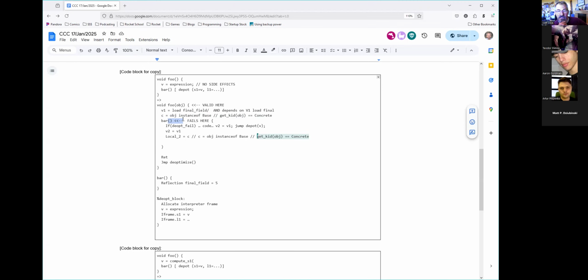The load of the subclass of base. Oh, I see. When you come out of bar and you're in a catch, the obj has been allocated already. Obj predates bar. Obj will never be an instance of anything other than concrete. It is valid to sync it. Obj is functionally done. I have obj. It's known to be pre-bar, therefore it is known to be concrete.